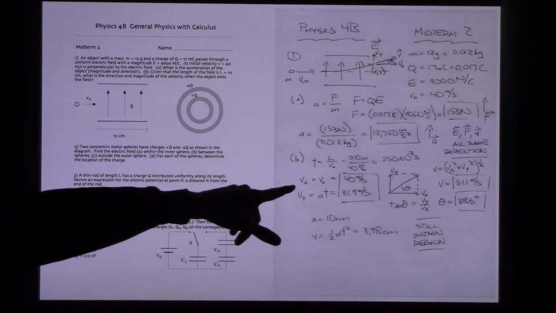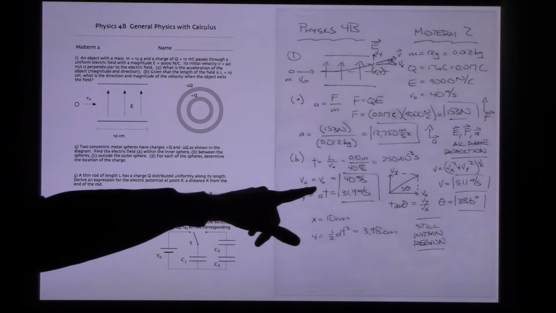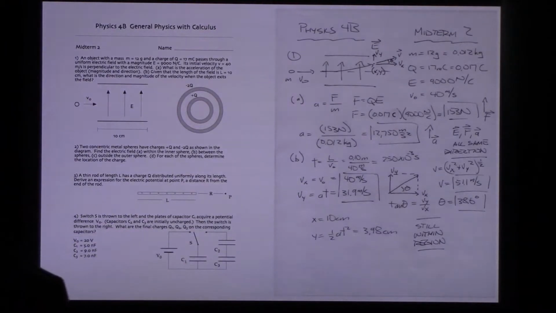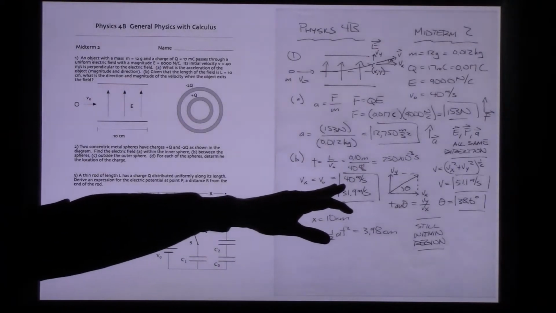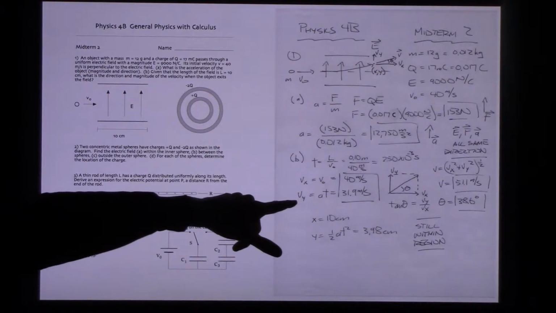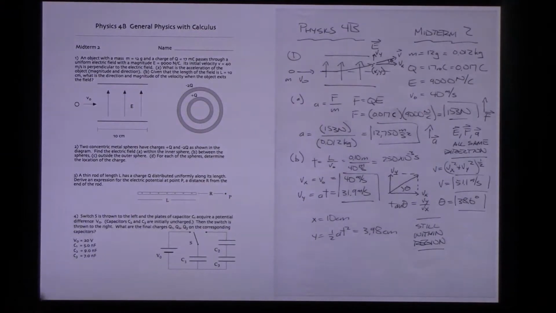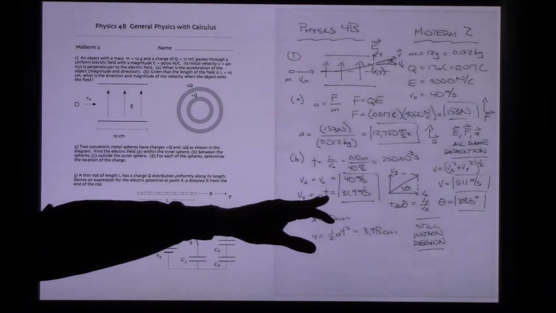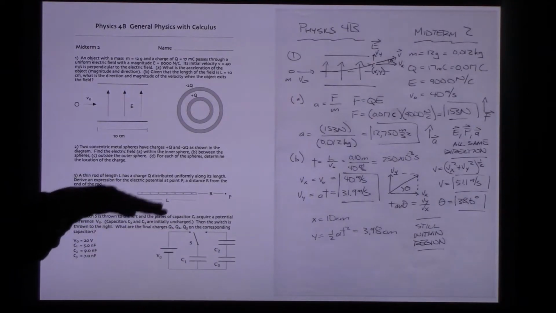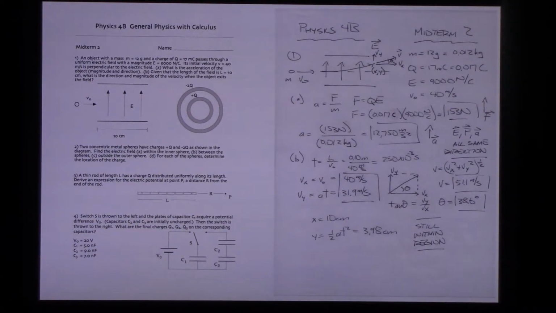Again, the Vx is going to stay constant. There are no forces in the x direction, nothing to speed it up or slow it down in the x direction, so it's going to stay right at 40. Now in the y direction, there's a constant acceleration, and that says as time progresses, the velocity will get larger and larger. So I'm bringing out some equations of constant acceleration.